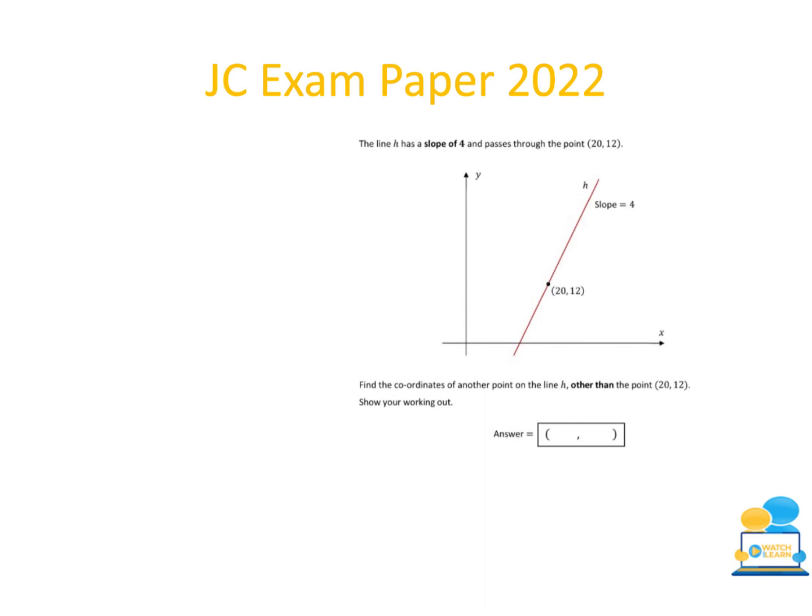Now, the fact that they give us the point on the line and they give us the slope means that we could use our equation of the line formula to create the equation of the line for H. Once we get the equation of the line, we could sub in any x value and see what the corresponding y value is for that. But there's actually a quicker way to do this. Given that we know our slope is 4, another way of finding the slope is using the rise over the run.